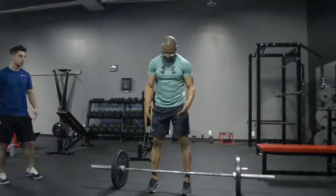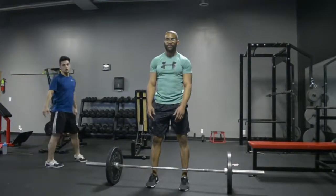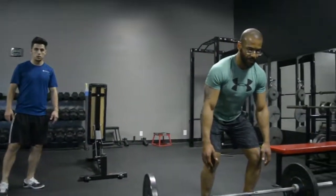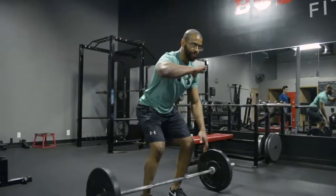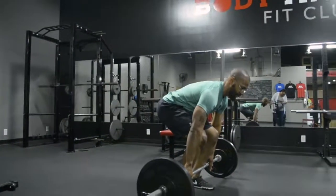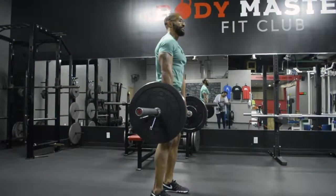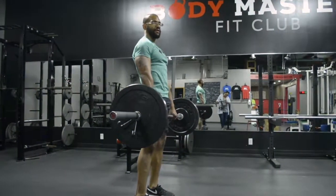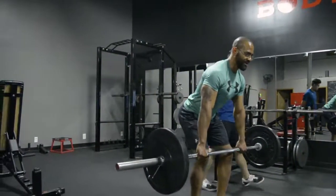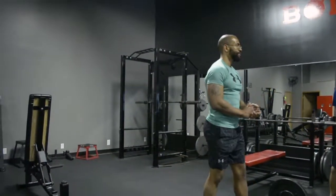We're cutting the feet in half, right? You're going to walk up to the bar, feet about shoulder width apart, okay? And then you're driving your shins to the barbell, maintaining a neutral spinal position. You're going to grab with one arm and grab with the other arm. Make sure you pull your chest up. And then you're going to shave your legs with the barbell and finish right here with your hips fully extended. You're going to bring the bar back down below the knees, nice and easy. And that's your deadlift. Super easy.